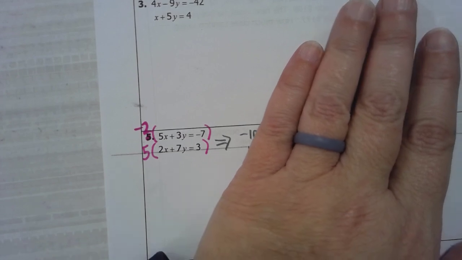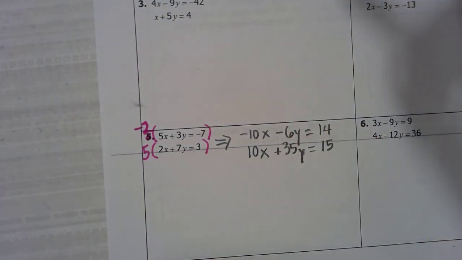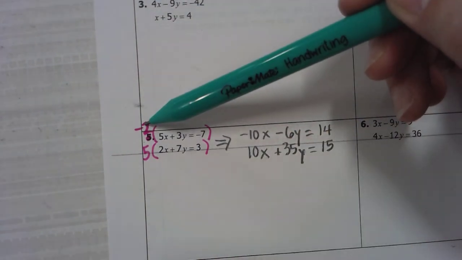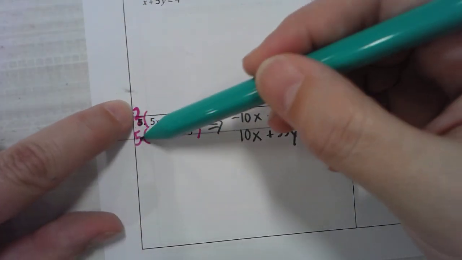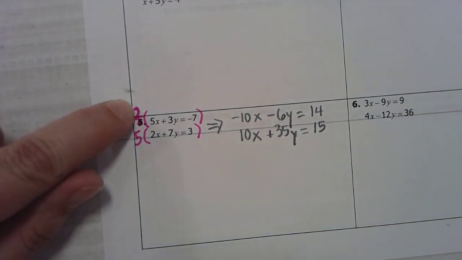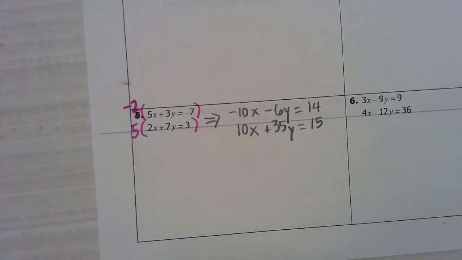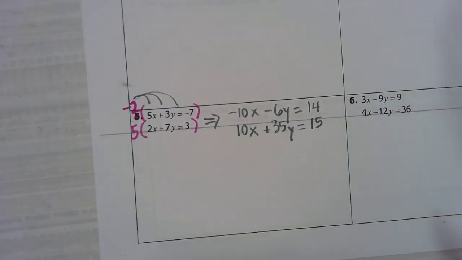You can use your calculator if you need to multiply. Because if I multiply both of these by positive, they're both going to be positive 10s. So they're not going to cancel out. In order to cancel out, they got to go to 0, right? So one has to be positive, one has to be negative. And again, you can pick whichever one you want to be negative. Just toss it on there on one. So all the way across.